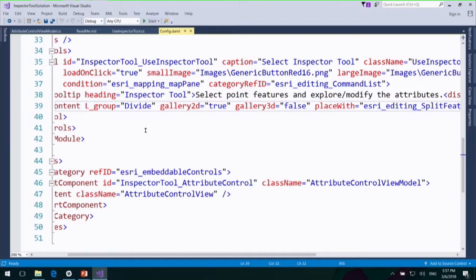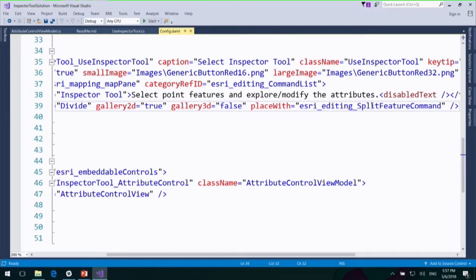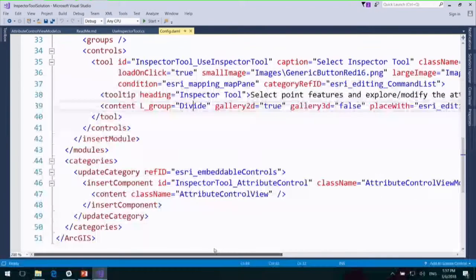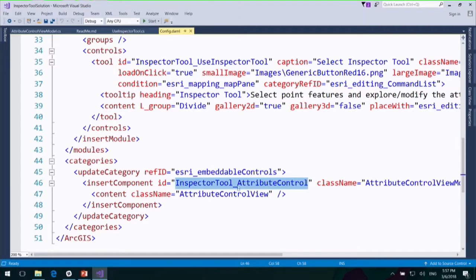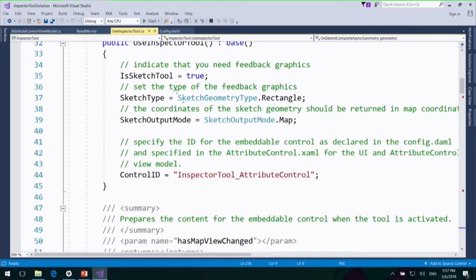So we're adding ourselves into the divide section, but we're placing ourselves into the context of the split command. So we can pair up with existing tools. Hooking up the UI component, we give it an ID, the view model and view. And this attribute, if we go back to the tool implementation, we'll find back here at this place.